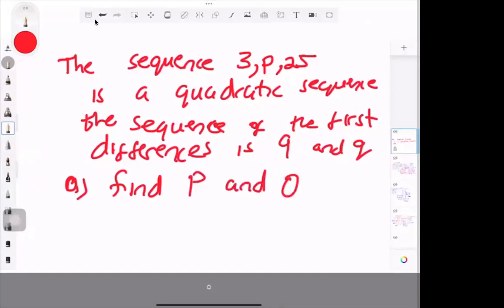That's 4 marks. I'm going to give you about 5 minutes to do that question. And once you have found the answers, just type in your answers, guys. Thumbs up if you can see the question, and thumbs up if you can hear me.